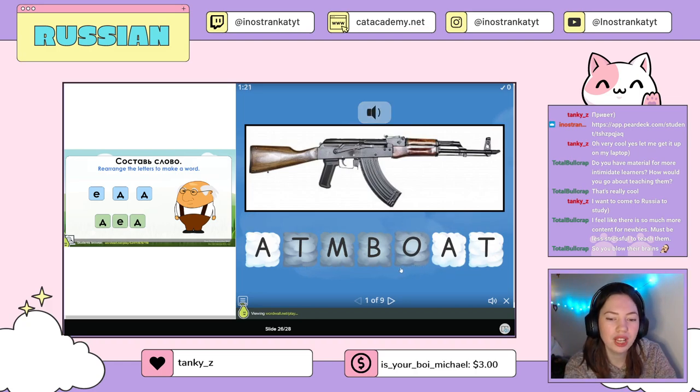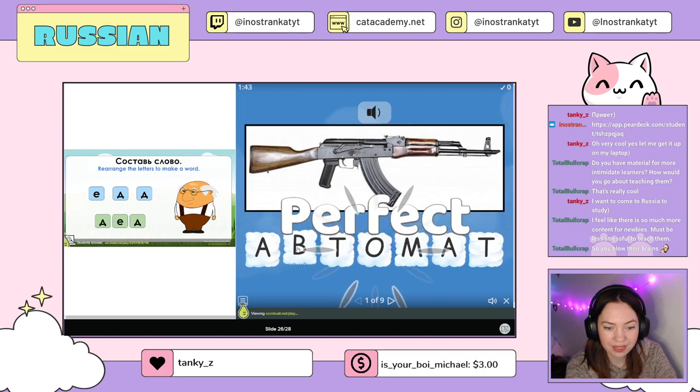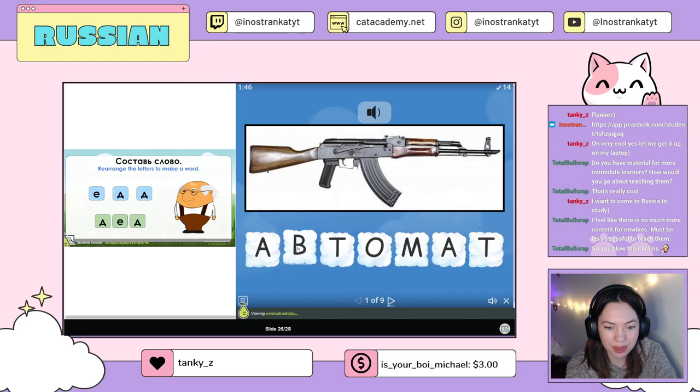So at the end, I can hear the syllable мат, мат, and I know that м is the same as in English and in Russian. So м, м, мат. And also we got O by accident at the correct place. And we can see that only two letters are off, so we can switch them. And ta-da, it is perfect.